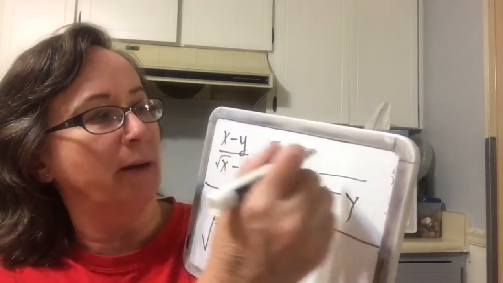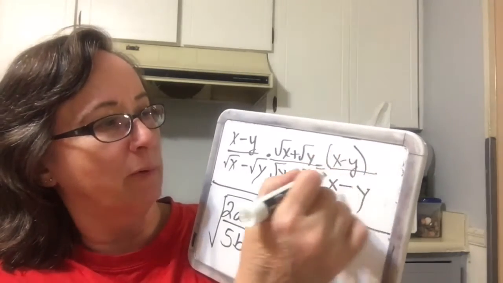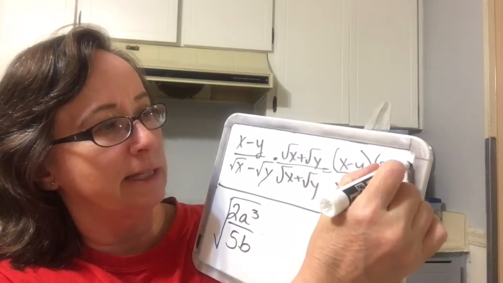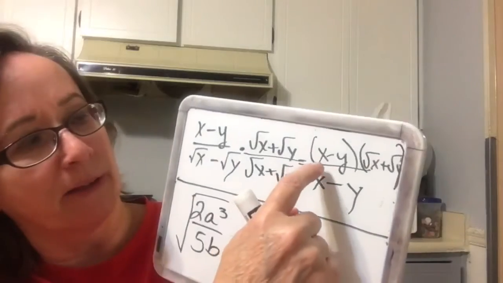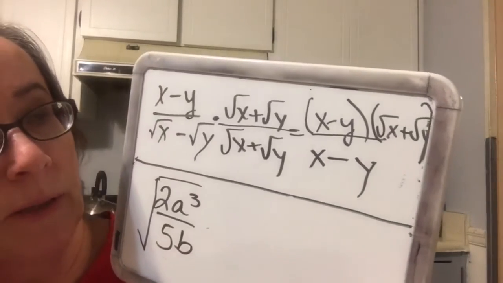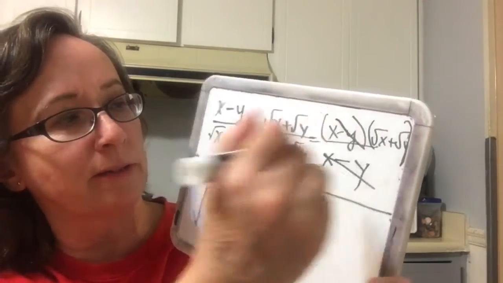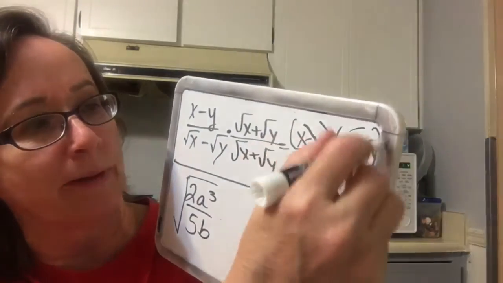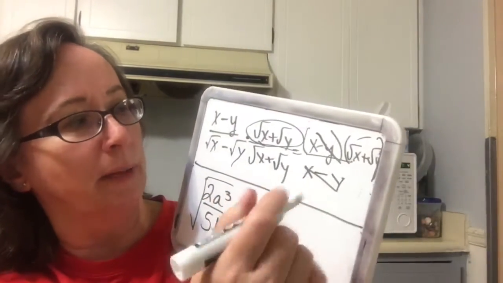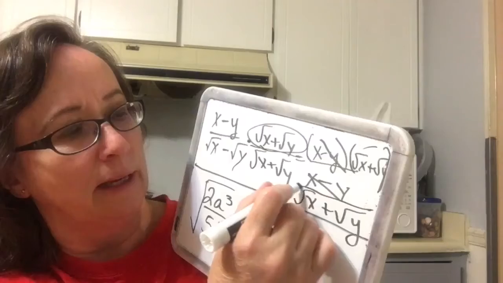And now in my numerator, I'm going to multiply all this together, but just for the purposes, I'm just going to write it down, because guess what's going to happen? Can you see something nice that's going to happen? We've got the x minus y that we're about to have to distribute. We're not going to have to distribute at all, because we have an x minus y on top and an x minus y on the bottom. We're going to cancel those out, and our answer is going to be this parenthesis right here, which is the same thing as this parenthesis right there. So the answer will be square root of x plus square root of y. End of story.